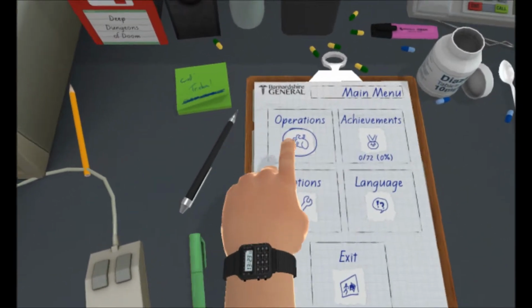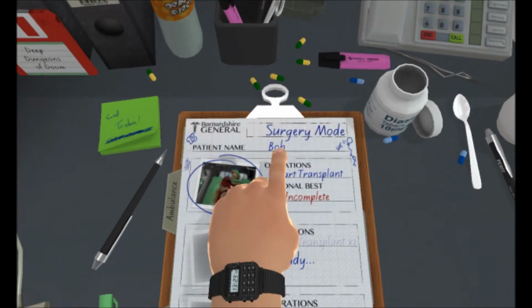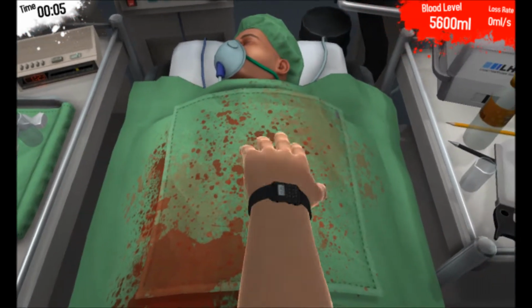I think we gotta hit this button to start. Heart transplant incomplete. Okay, I guess we gotta start with this one. My patient's name is Bob. Alright, Bob. You ready? What just happened? Okay. Perform heart surgery. No problem. I'm a pro at this.